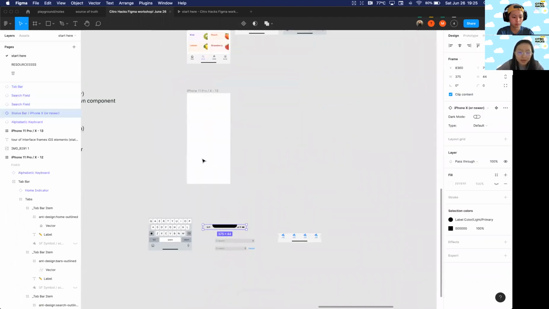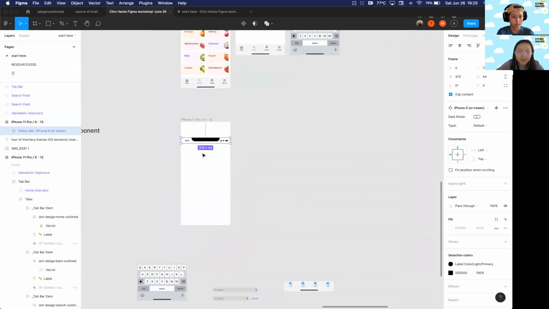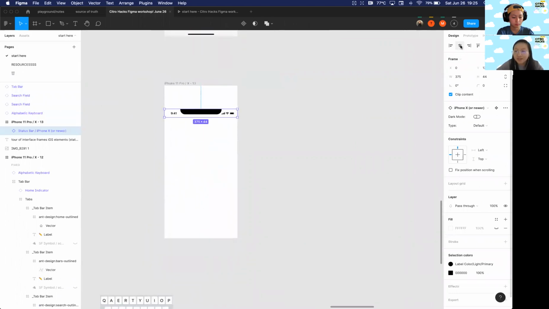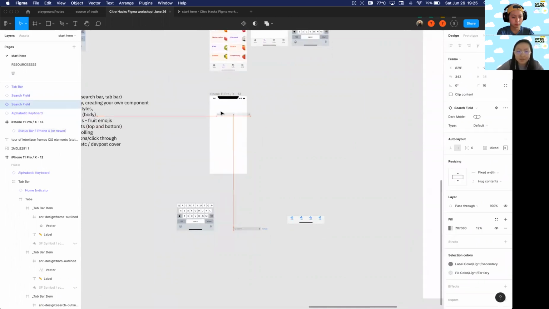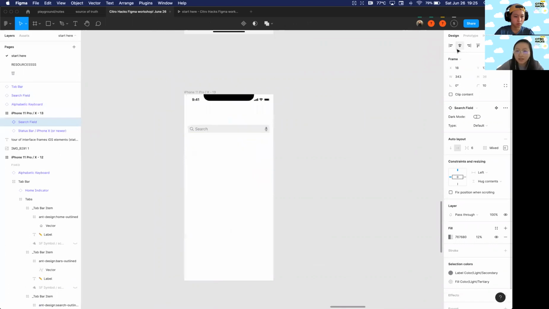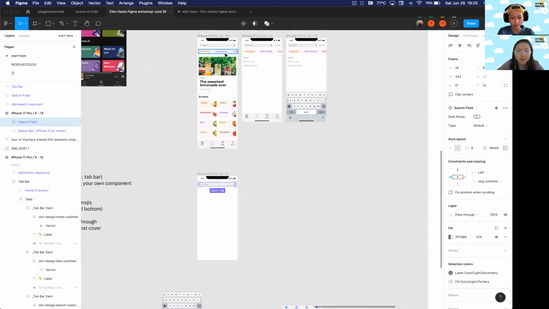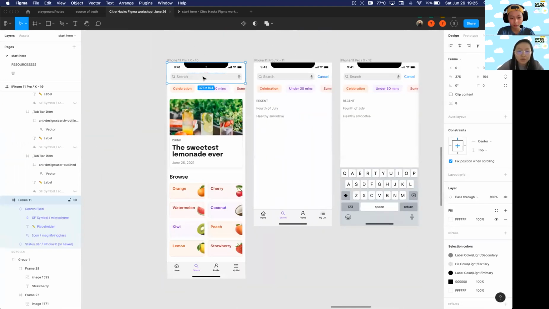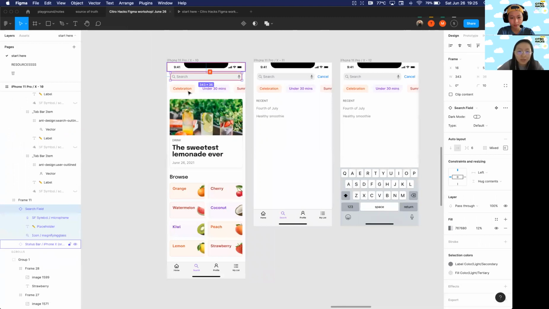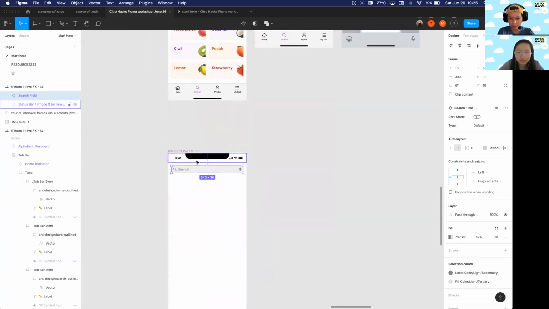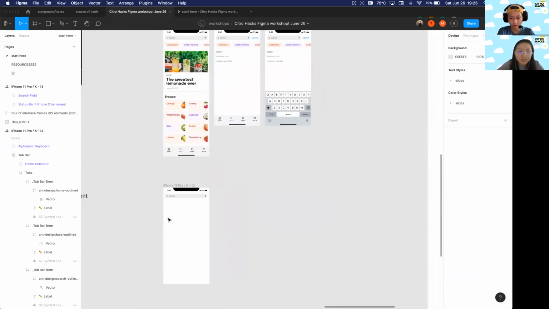And so one thing, you want this to be at the top, right? But sometimes you don't want to move it. So you can just click this to center it, and then this to put it at the very top. And I'm going to do the same thing with this. I'm going to center it. And then if you hold shift and the arrow key, it'll move faster than just holding the arrow key. So if you move it, I don't remember how many, 8. The number doesn't really matter. I just like numbers.